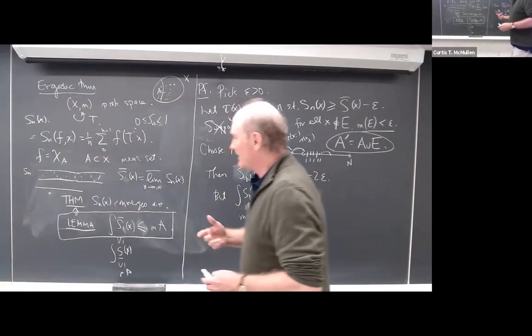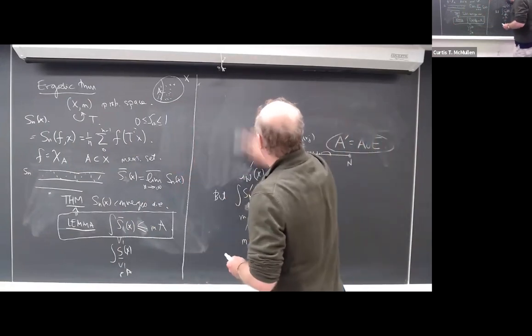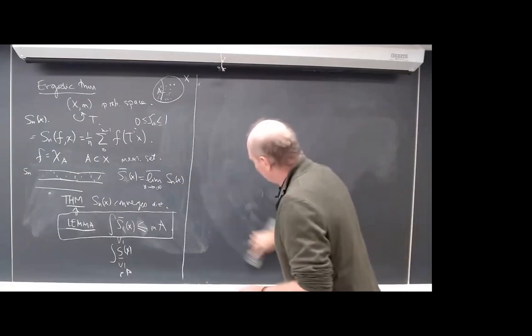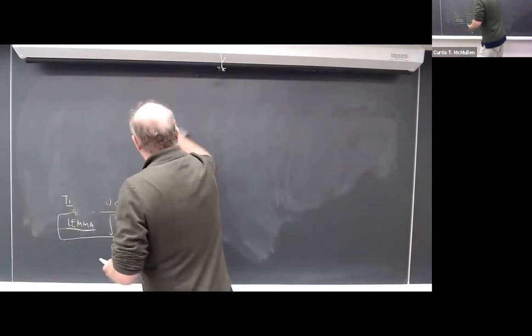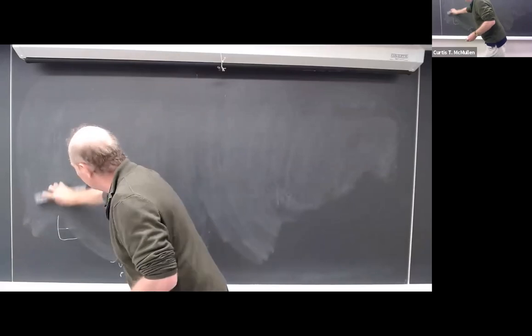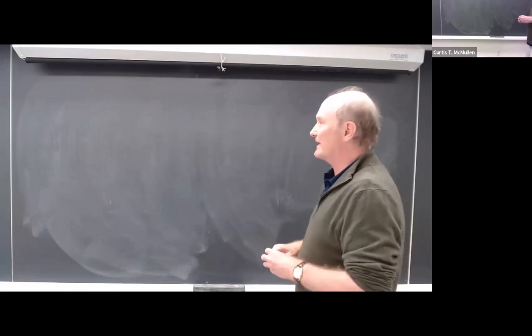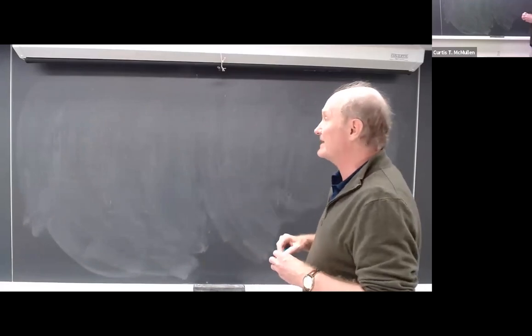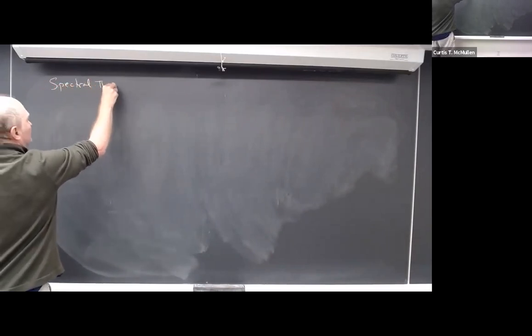So what I want to do now is return to the discussion of spectral invariance and discuss the general theory, but also present two examples, which we really will want to keep in mind as we look at more sophisticated dynamical systems like geodesic flow. They're going to be the two extreme examples of measure-preserving dynamical systems. So let me go back and briefly recall the spectral theory of a unitary operator.